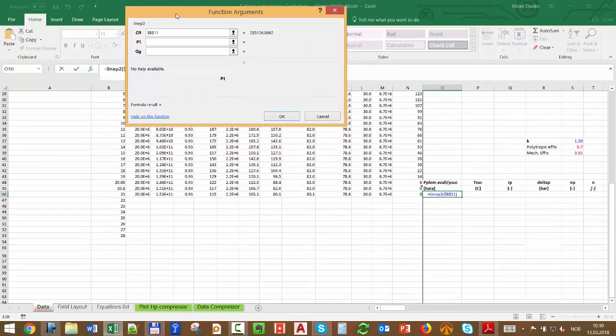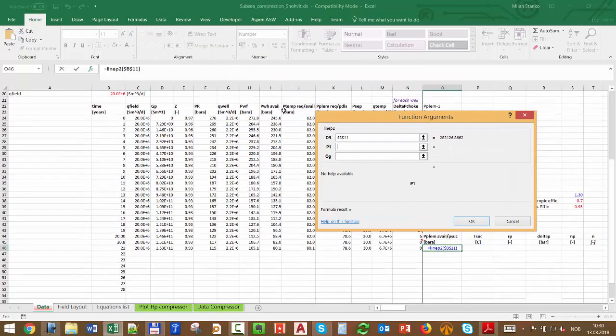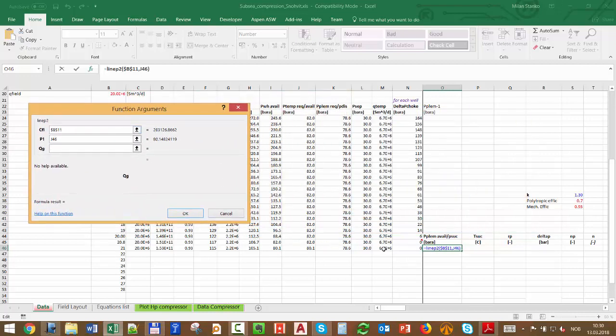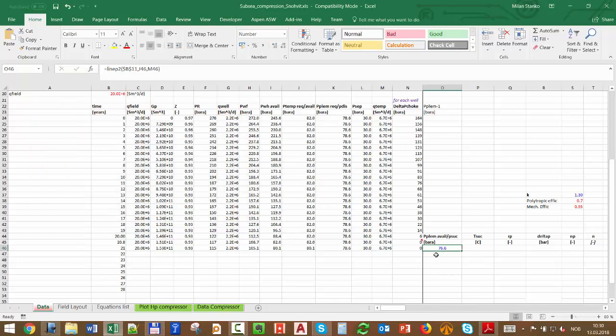P1, what is the inlet pressure? It is actually the template pressure, right? The template pressure is here. That is the same as the wellhead pressure. The rate is just the template rate. And that tells me the choke doesn't matter, okay? The choke, I can take it away. I don't have a choke anymore. It's just fully open. Or you can leave 0. The choke will be basically the wellhead pressure minus the template pressure. Okay? Open, fully open choke.